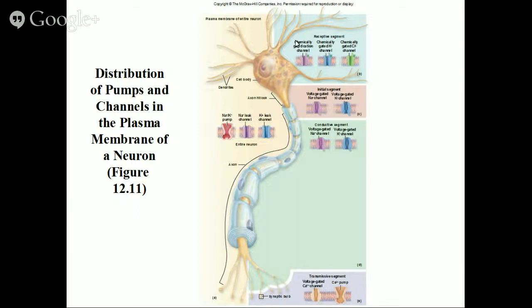If you've been reviewing this and you say, I still don't understand how an action potential is being generated, one of the first things you need to pay close attention to is the type of channels labeled in this picture. I cannot stress how important it is to understand the channels, because if you don't know why the channels are where they are, what the channels themselves are, what passes through them, and how you activate them, then understanding action potential formation on a neuron is that much more difficult.